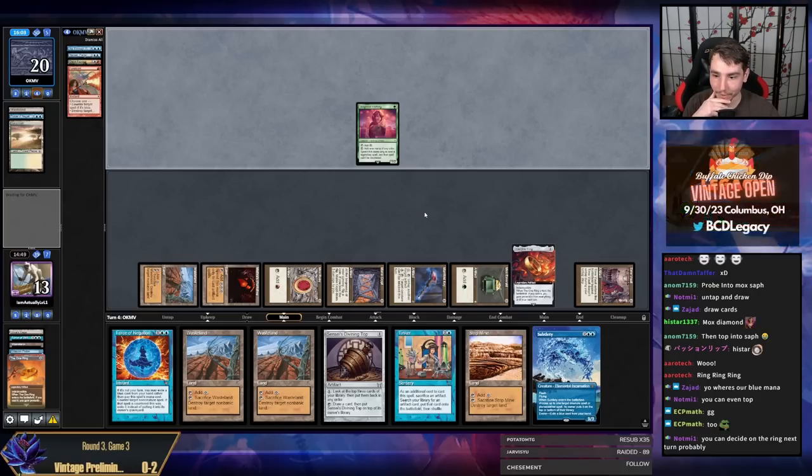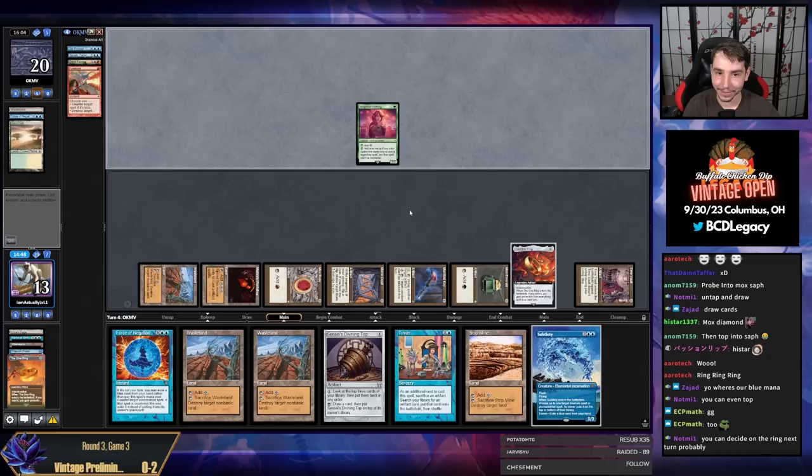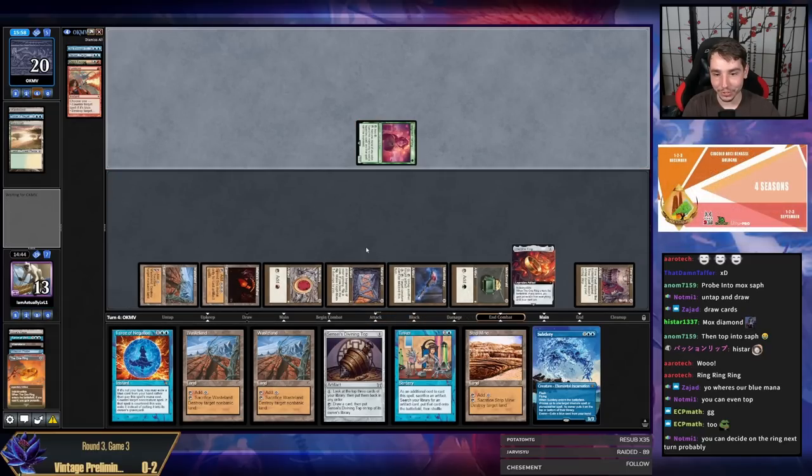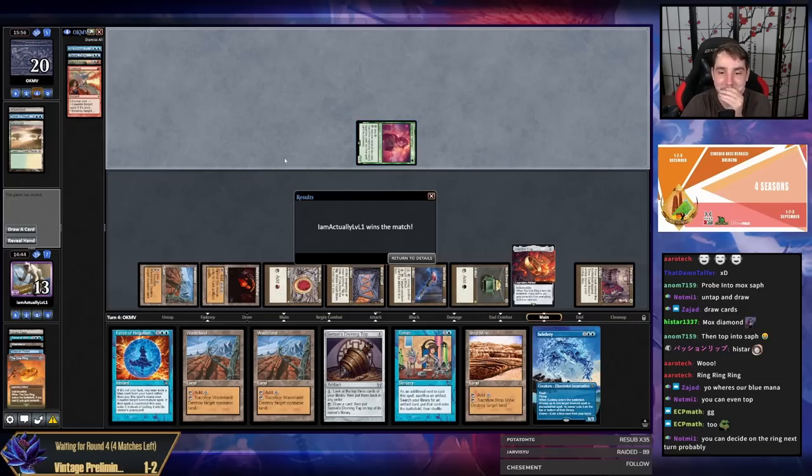Oh, they're off it. Opponent is not happy with their halfling. They want Deathrite Shaman back is what they said. Which sure looks right to me. This card does not look powerful. All right. They didn't want to play out the Mana Crypt flips, I guess.